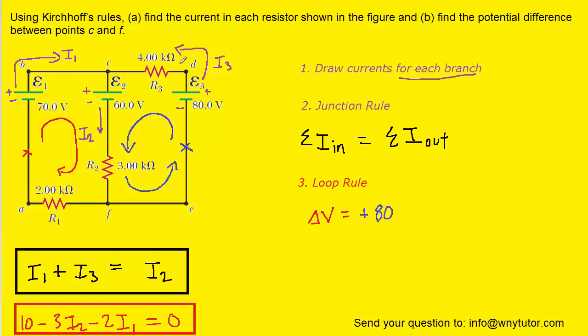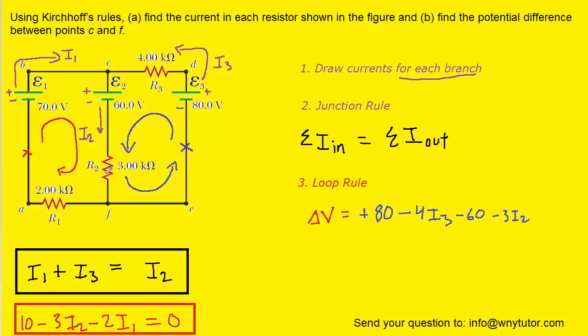Then we'll move along and flow through this resistor. We're moving with the current marked I3, so it's going to be a minus sign. And then we'll multiply the resistance of 4 kiloohms by the current I3. And then we'll continue through the loop and we go from a positive terminal to the negative terminal of this battery. That's a negative potential change equal to 60 volts. So we'll have a minus 60. And then we'll flow through this resistor right here. We're moving with the current marked I2. And so again, that's a negative potential change. It will be 3 kiloohms times the current of I2.